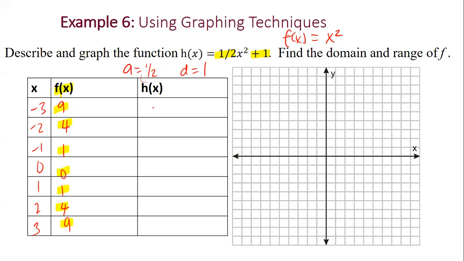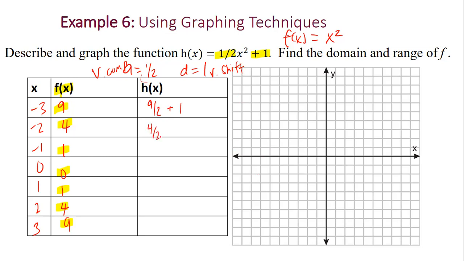So when we look at what's happening here, we have a vertical compression by 1/2, and then we have a vertical shift up 1. Yes, because that's the values that are being given. So again, this is our vertical compression, and this is our vertical shift. And again, vertical is affecting your y. So I'm going to take 9, and I'm going to do 9 divided by 2 plus 1.